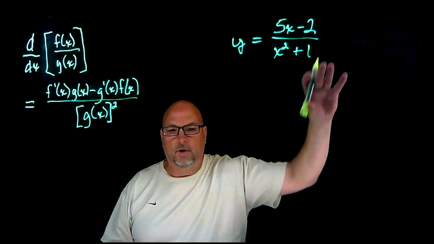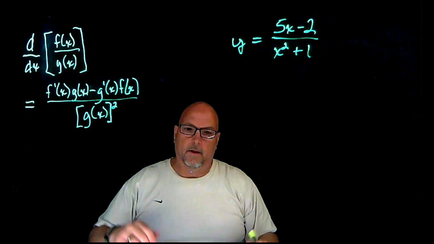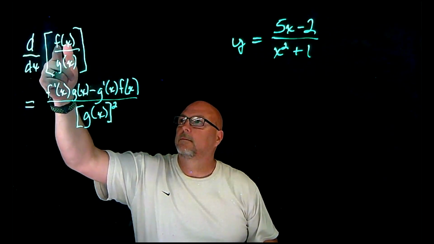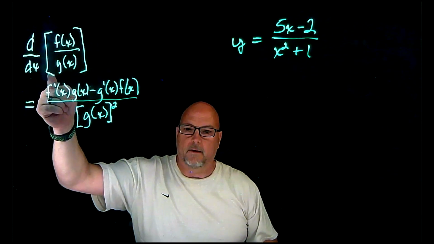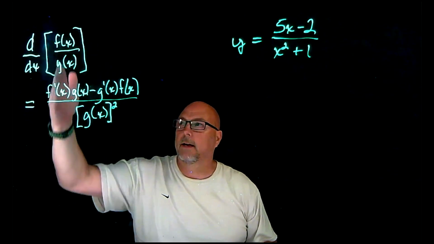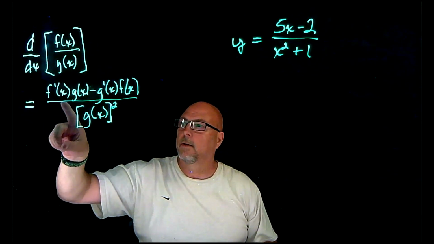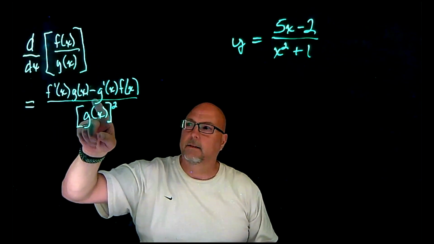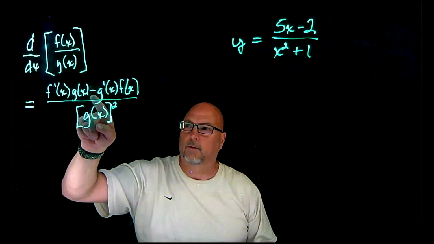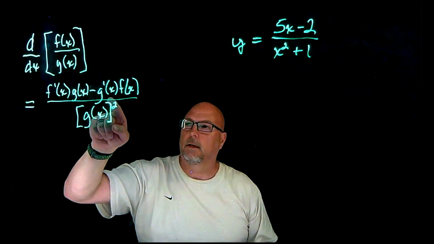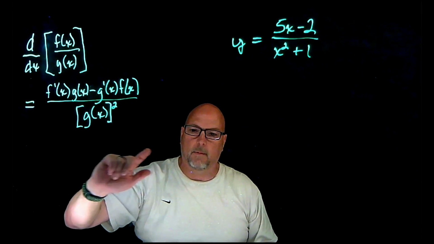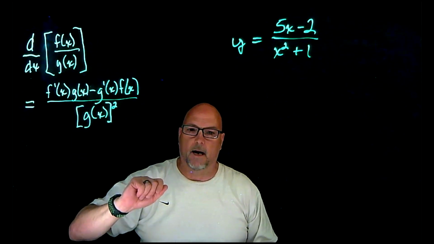Today we're going to be looking at the quotient rule for taking derivatives. If you have a quotient, like a function on the top divided by a function on the bottom, here I have f and g, this is a formula you can use to take the derivative. It is the derivative of the first times the second, minus, not a plus like the product rule, minus the derivative of the second times the first, and then it's all divided by the square of whatever is in the denominator.